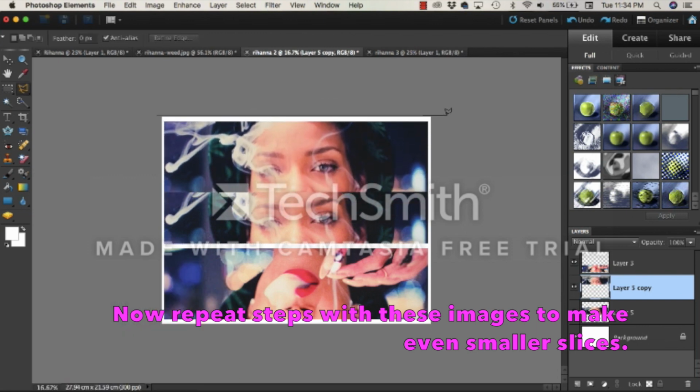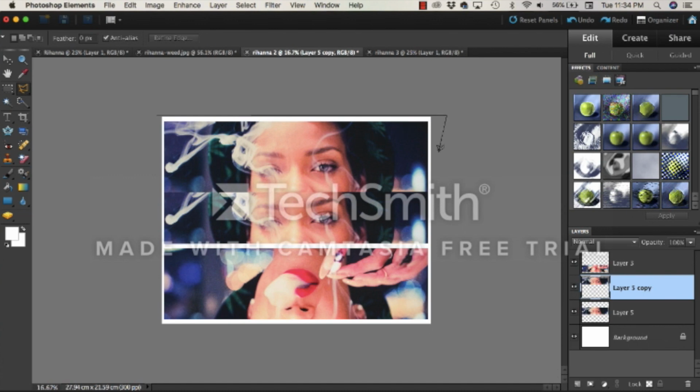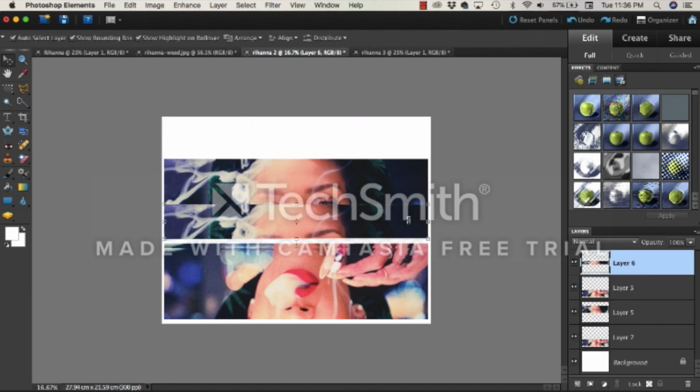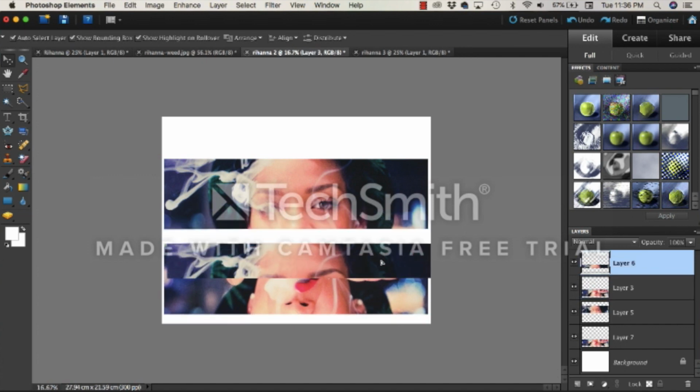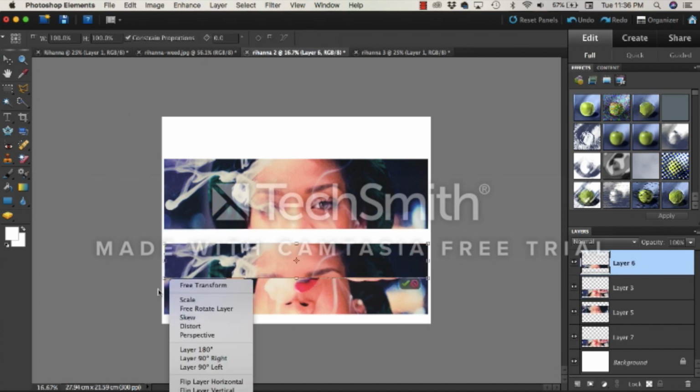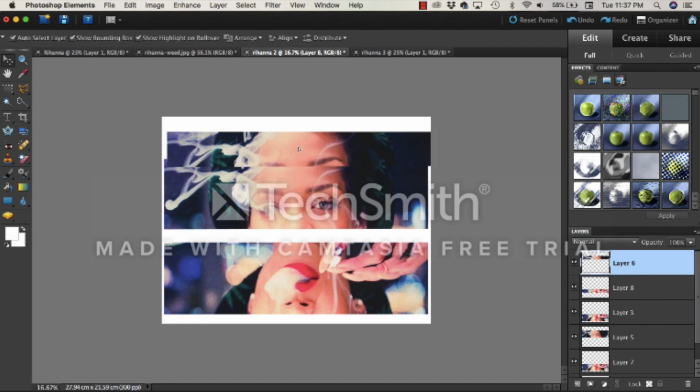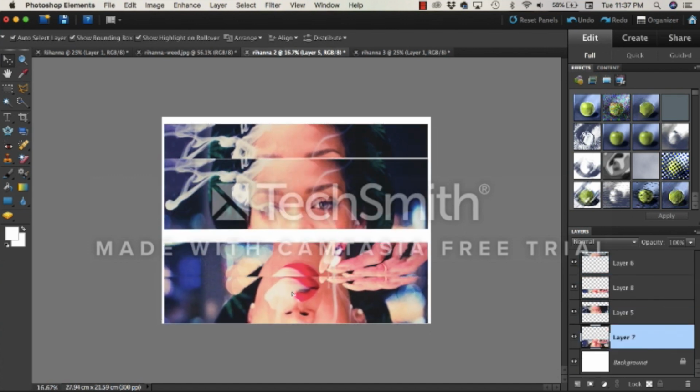So now I'm just cutting the second size into the third size, which is essentially half of it. So I'm just taking the tracing tool and tracing out a straight line and cutting it in half. And I made a second copy of that bottom half image. I'm going to bring over the new smaller size that we have on top of that bottom half, just so that I can see how much I need to trace and cut so that they're the exact same size. Don't ask me why that bottom image is now upside down. I am not sure, but I'll fix that afterwards.